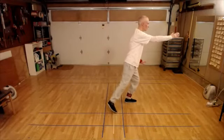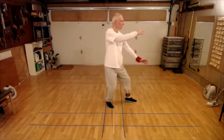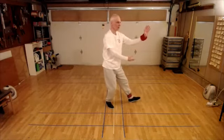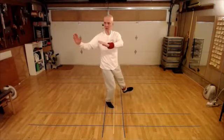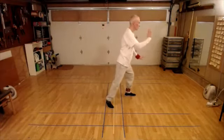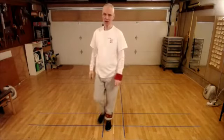Yield forward weight, bring the back foot in, push with the ball, pull with the right hand, turn the bicycle wheel, lift with the left, push down with the right. Left brush knee, circle the right palm up. Big circle with the arms, step out as the arms go to the back, brush as the foot flattens and the arm comes to the shoulder, and push. So that is the sequence that we do in the form.